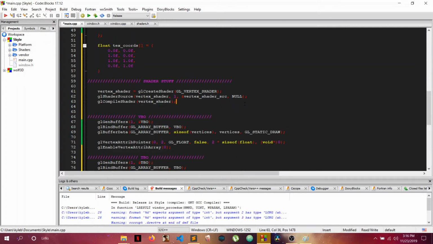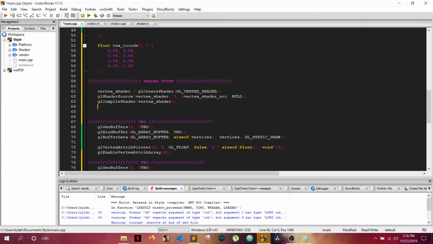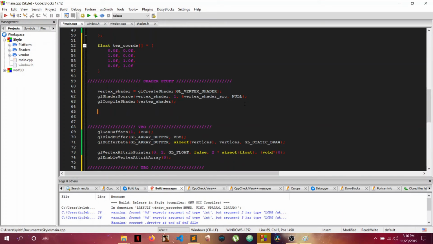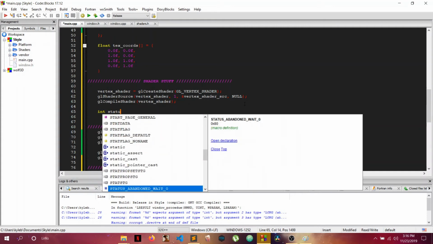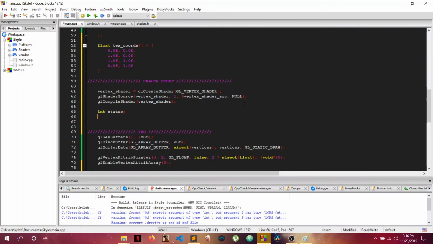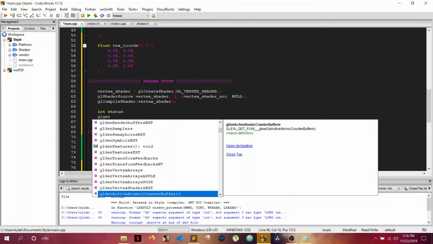So okay. Next, we can't just compile the shader and then just hope it works, because this is actually the most sensitive part. So we really do have to do error checking here. This is where it can get kind of verbose. So we're just going to store an int called status. And then there's something called glGetShaderiv.